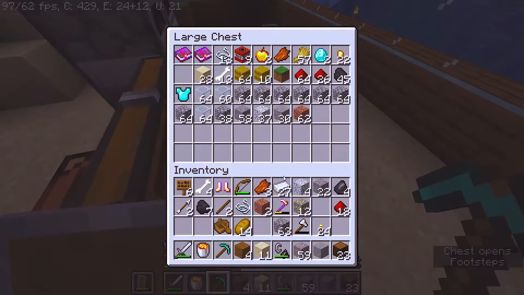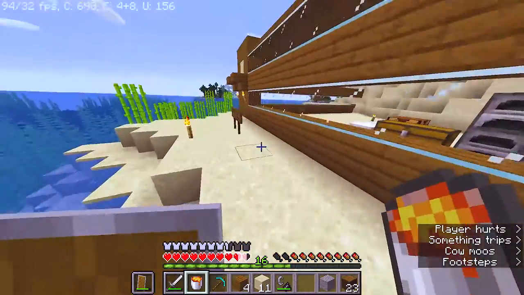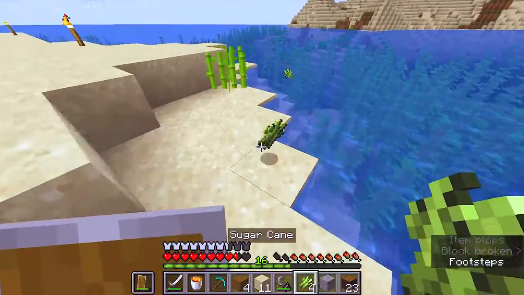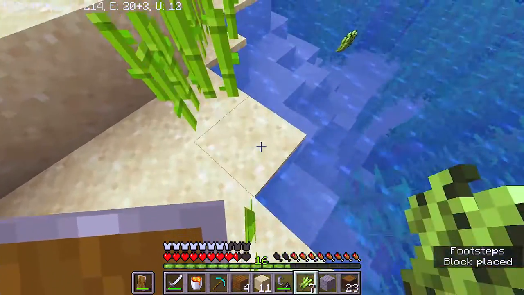We collected a lot of iron. How much iron did I get? Yeah, there we go. 27 and 59 iron ore. This area looks pretty nice. It does have a lot of potential. This is only my starter base. I don't think I've ever seen anyone harvest sugarcane in a worse way than that.